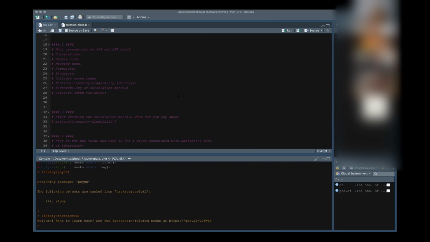So I have a question about linearity. I don't know if someone said that and I just missed it, but don't we assume linearity too? Yes, we do. Basically, any assumption that relates to the integrity of a correlation is going to apply to factor analysis and PCA. So fundamentally analyzing the relations among variables. So if two variables are not linearly related, if they're sort of curvilinear, kind of like anxiety and performance, then you're going to have a distorted correlation. The relation between anxiety and performance might actually be described as no relation from a correlation perspective, but that's because it curves.